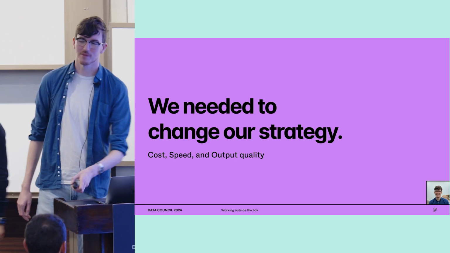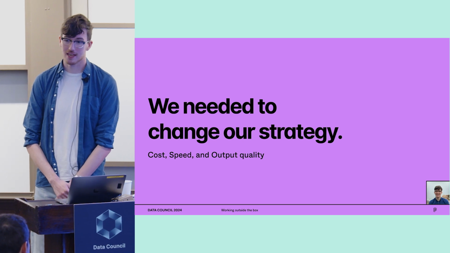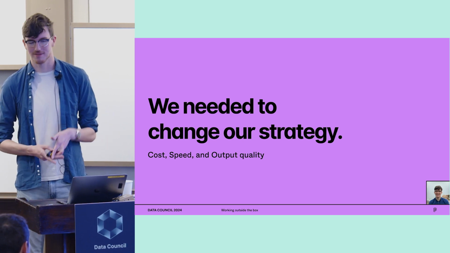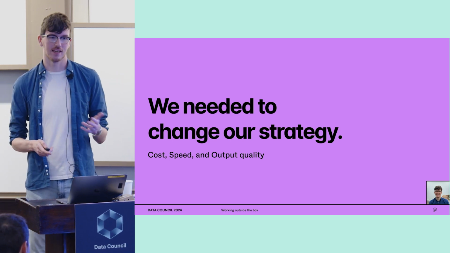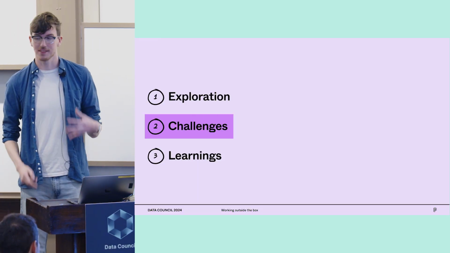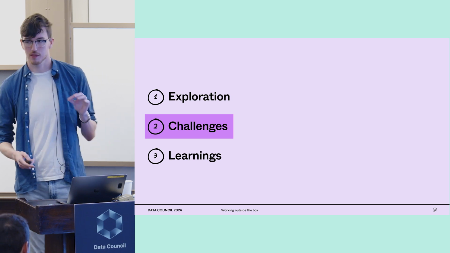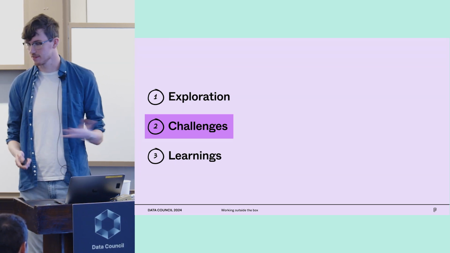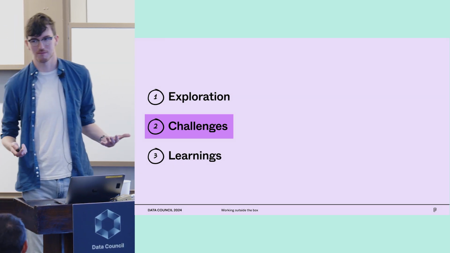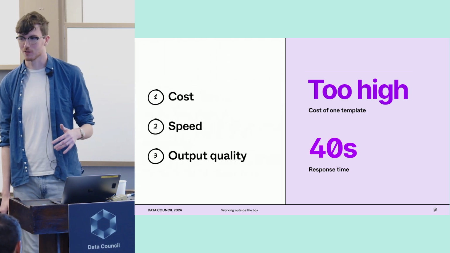Hi, my name is Michael Bullington. I'm an engineer on the FigJam team. And along with the team, I led the investigation for AI templates and helped develop it into the product you see today. So at this point in our product lifecycle, we had three main challenges, as Dan mentioned, that were actually pretty concerning: cost, speed, and output quality.